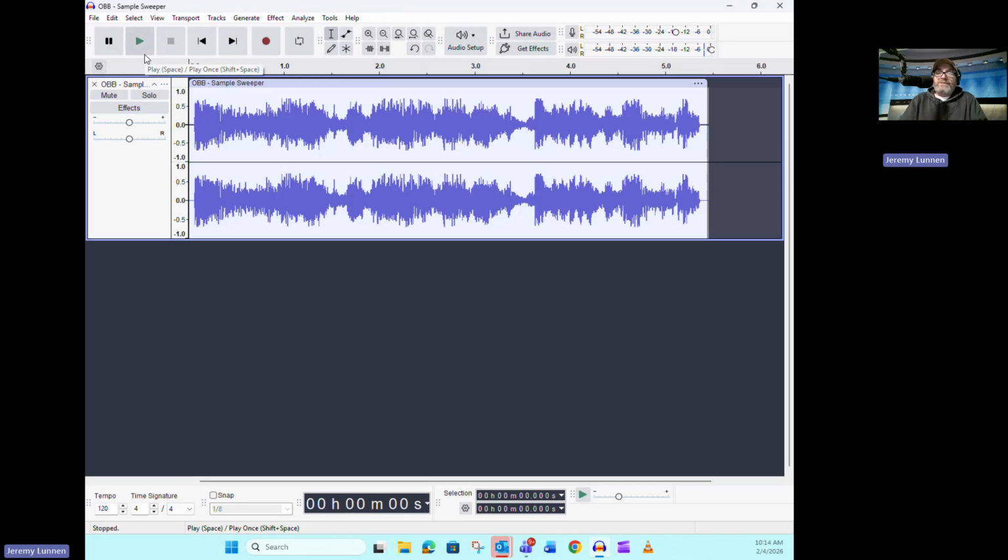Okay, so that's a little sweeper that I could use. I could put that on my Classic Guitar Rock Radio right now if I wanted to. I won't because it's not great, but it shows you the process. Okay. So, couple things here. I like Audacity. You don't have to use Audacity, but you need to get comfortable with some type of audio editing software. I mean, really, it's going to be hard for you to have a radio station if you don't have something like that. Okay, I'm just being straight with you.